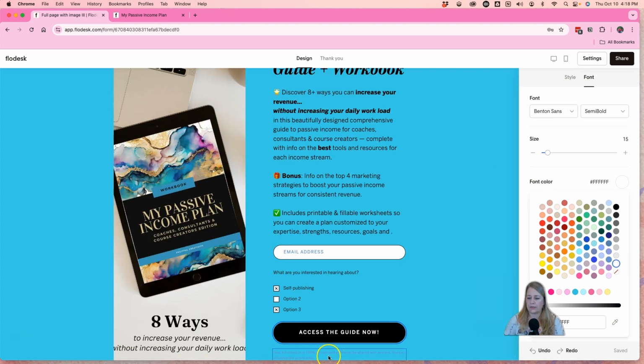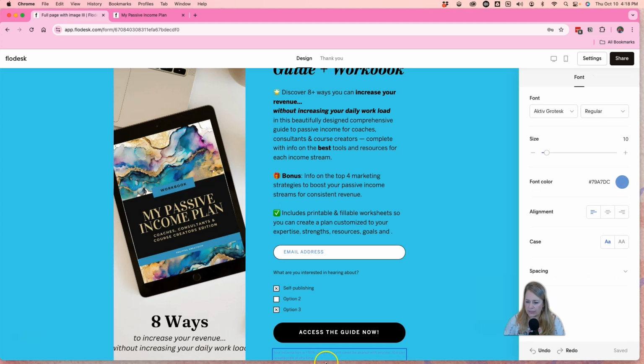This text here at the bottom. Right now it says your information is 100% secure. It will never be shared with anyone. You can unsubscribe at any time. So I usually put some type of disclaimer like that, or your information is secure. You can unsubscribe, but by subscribing to this, you agree to receive emails from JoDitt and Fruitful Creativity. Make your own statement there. And this is important to have.